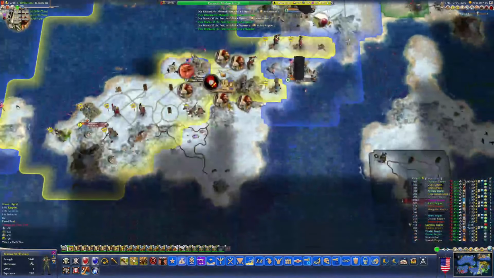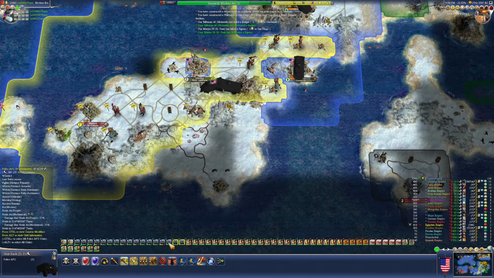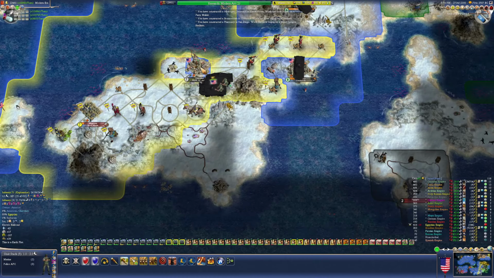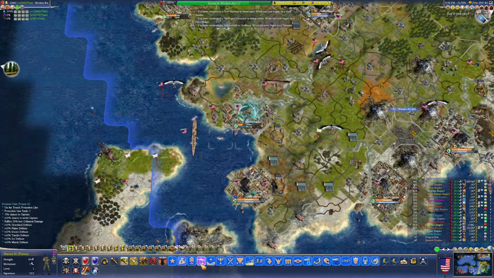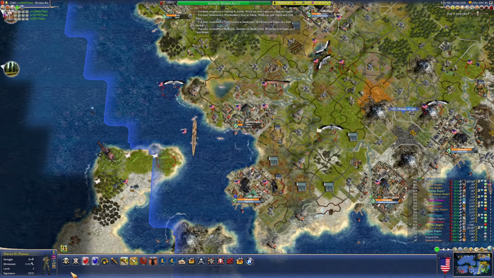Alright. And before we end this, I'm gonna need to quickly grab a couple troops. Grab three of these. Plus two of these. Send them into the city. The new city. And that's that city's garrison. Which is very excellent. Good drill on that guy there. Very nice.